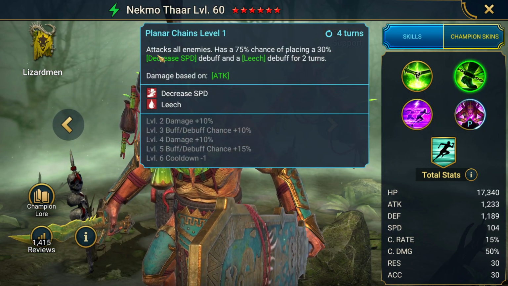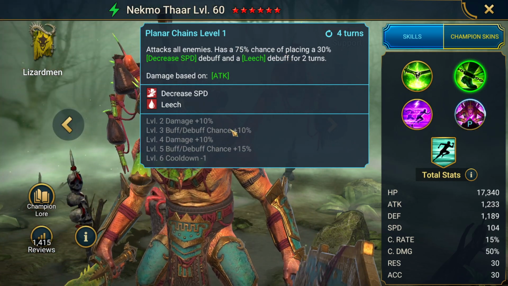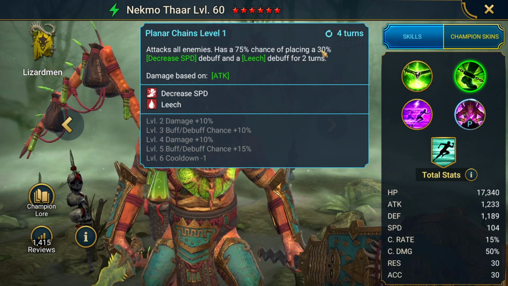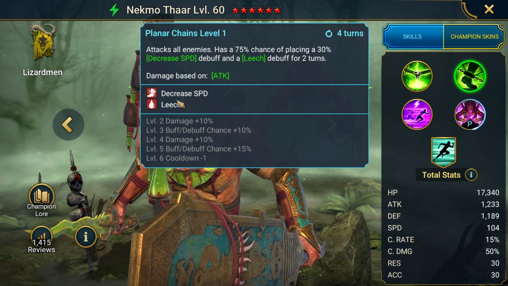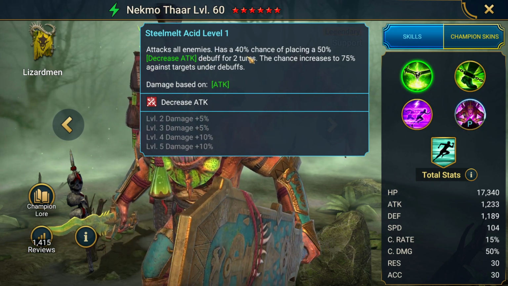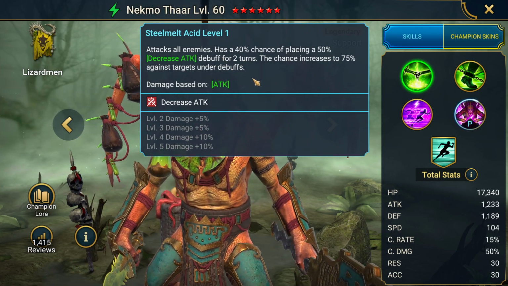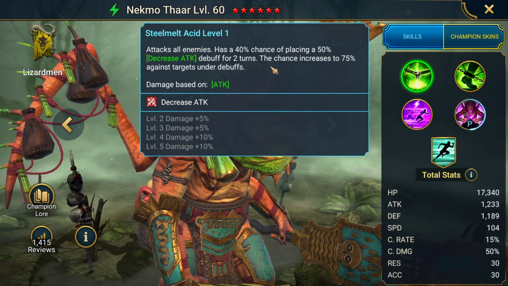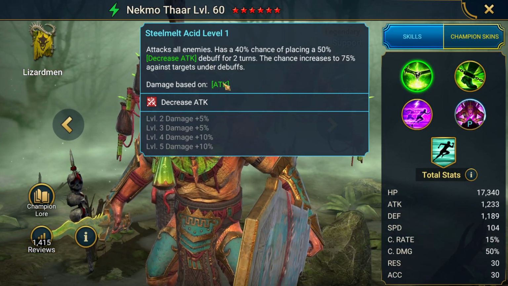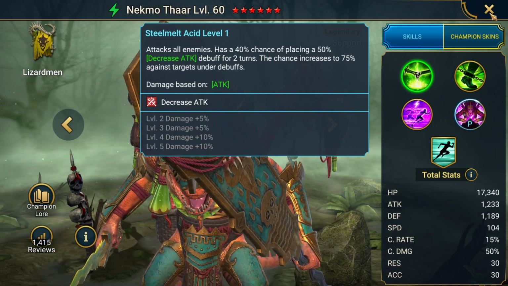On a 3-turn cooldown, attacks all enemies, has a 75% chance of placing, well, it goes to 100, of placing decrease speed and leech for 2 turns. This is insane. One of the best abilities in the game for Hydra. And then his A1, it has a 40% chance of placing a 50% decreased attack debuff for 2 turns. Then the chance increases to 75% against targets under debuffs. I'm sorry, guys, a lot to read.